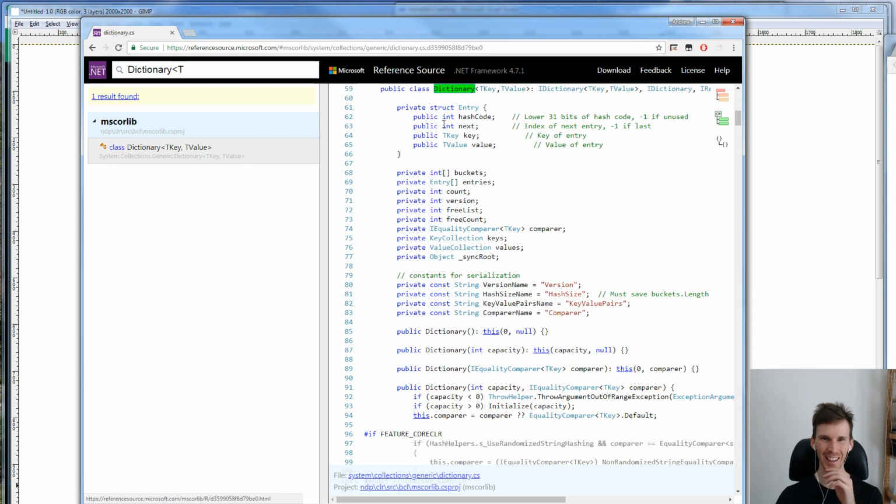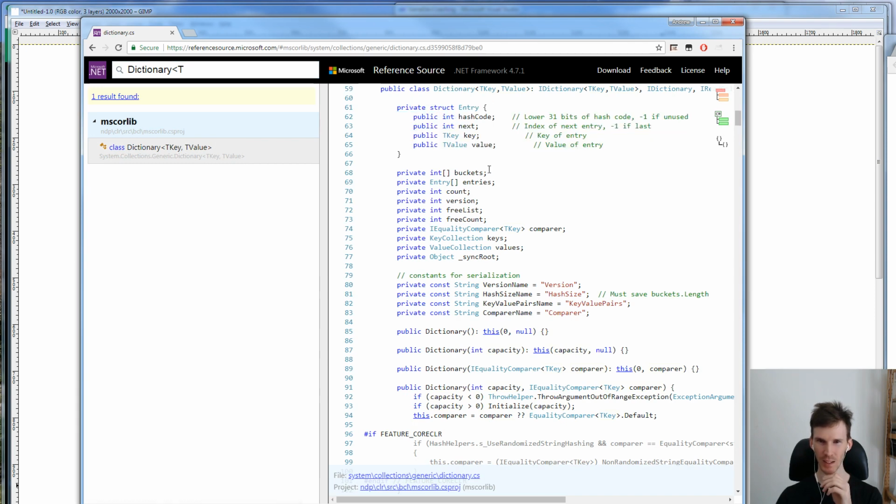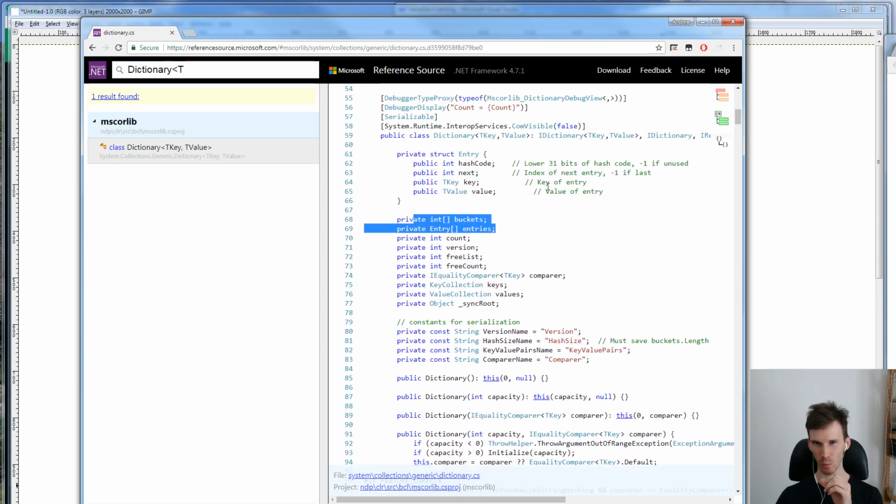Yeah. And so here's the buckets, and here's the entries, and the entries are like hash code, next, value. And so you can already see it's actually not quite the same thing.